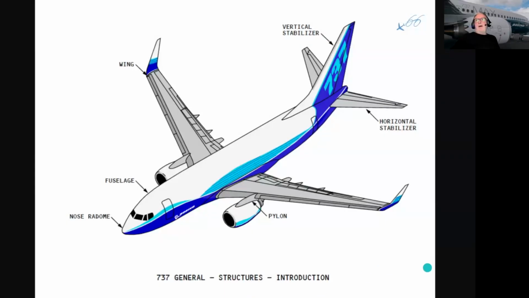So, as we know, all the aircraft parts and systems come under an ATA. The fuselage comes under an ATA, might be 53. The pylons come under an ATA, 54. The wings come under an ATA, 57. The horizontal stabilizer, all of these come under ATAs, so that we can classify them and identify them.